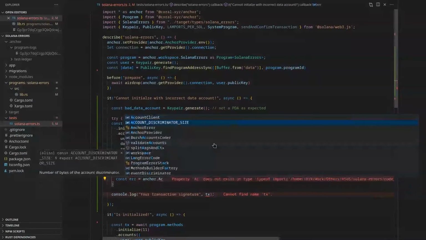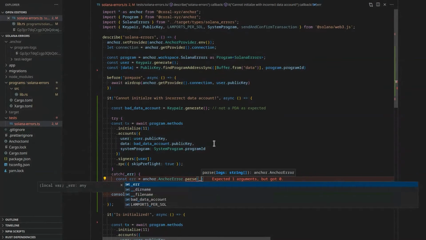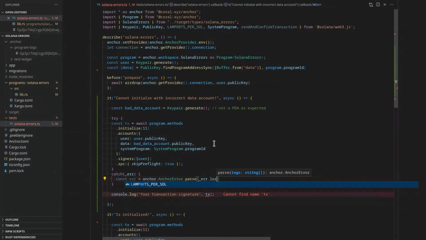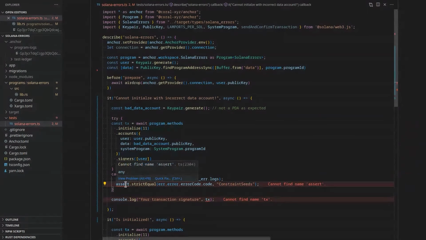It's like this, parse, and it actually parses the error from the logs. Then again, we can use assert to assert that we have received the expected error.